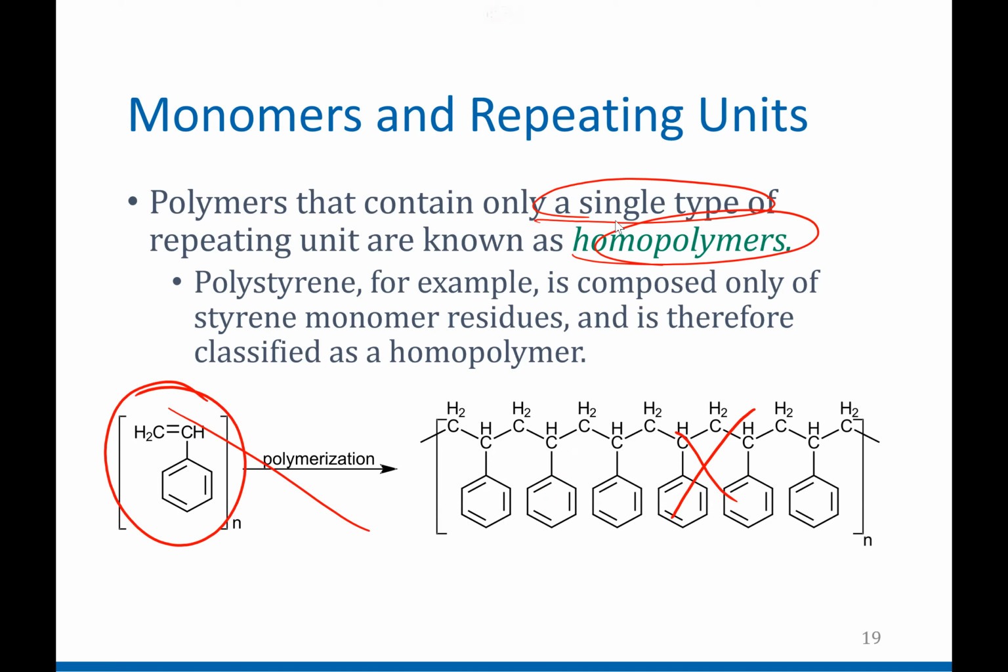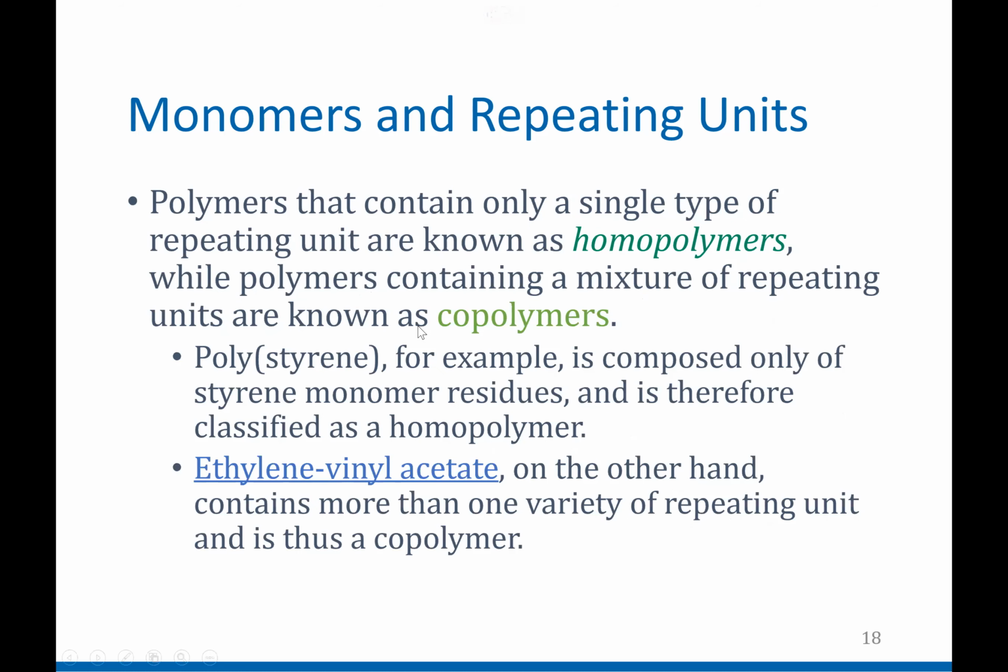Oh, and back, sorry, page 18. No, you don't need to know these examples. Again, you should know this, but you don't need to know the examples. It's pretty easy. If you think of the word homopolymer, it's one type of polymer, one monomer. Copolymers, think of cooperation. You're working with different people. Coordinating, working with different people. Co means more than one.